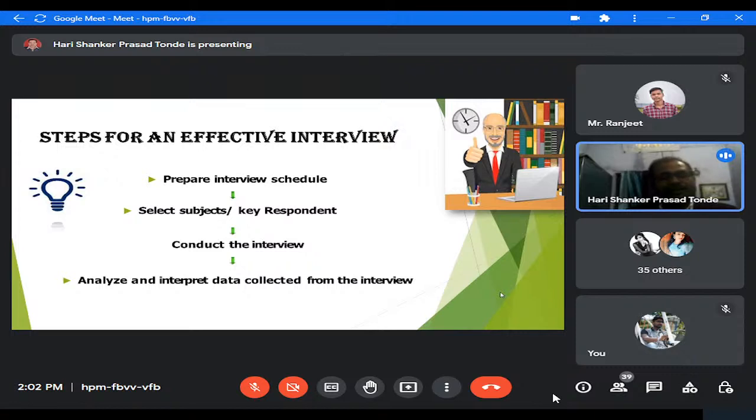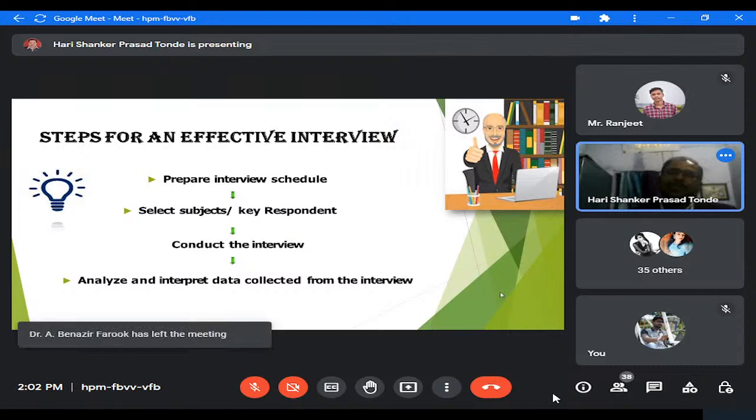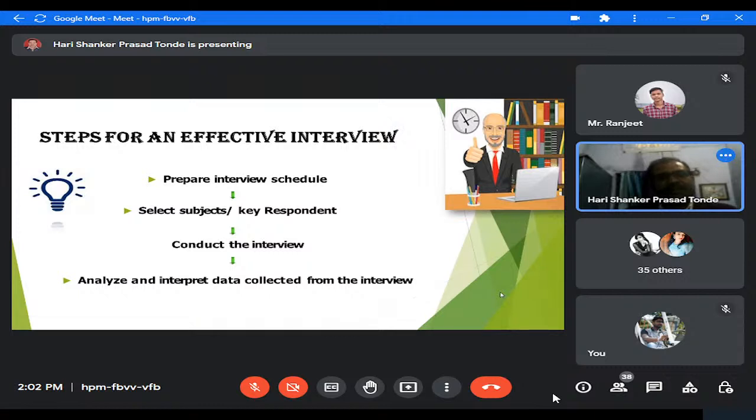This is the major thing. Why? Because once the respondent is answering your questions, you have to analyze and interpret the data. Why? Because data analysis is very important. The data which you are collecting from the primary data sources will be recorded in a table, in a chart, in some databases which you are using, or in some paperwork, to find out the answers of the respondents. So you have to analyze and interpret.